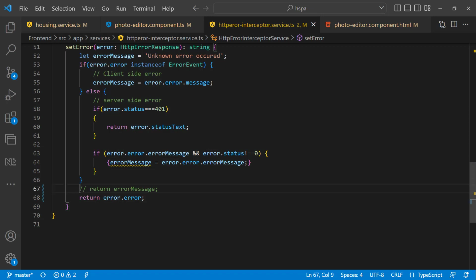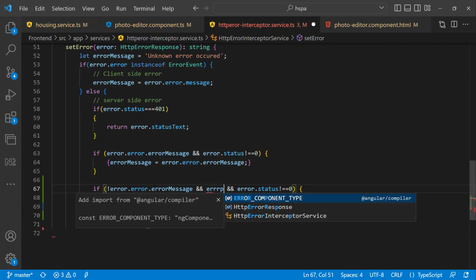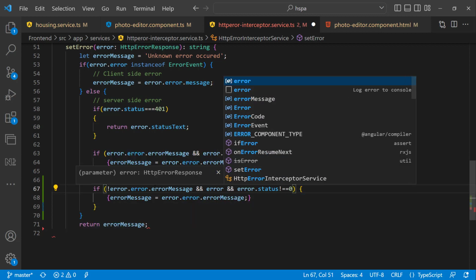Let's add one more if statement here to our interceptor to handle this kind of error as well. We should return this error only in case error.error.message does not contain a value and error.error contains a value.